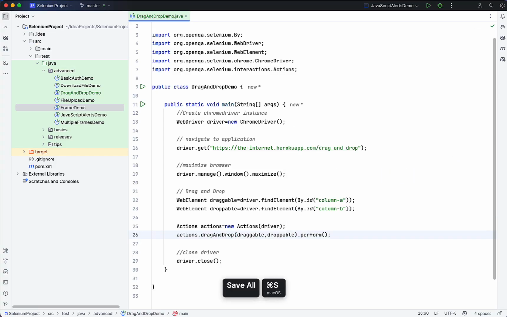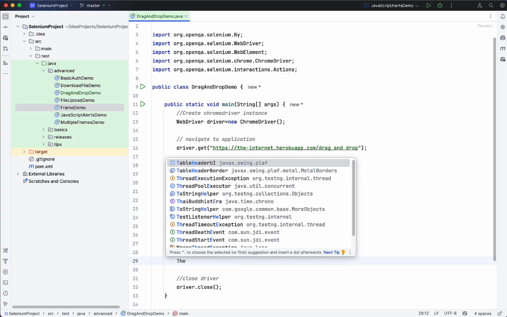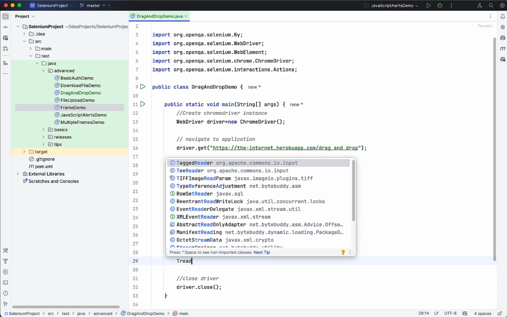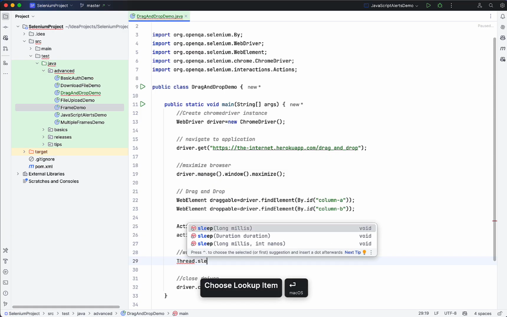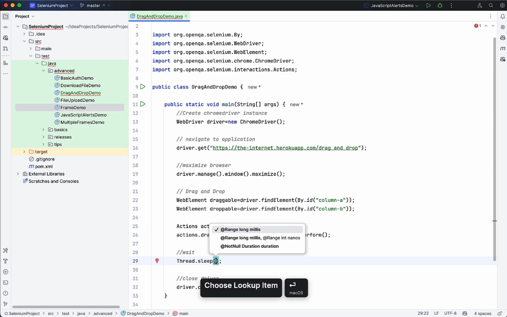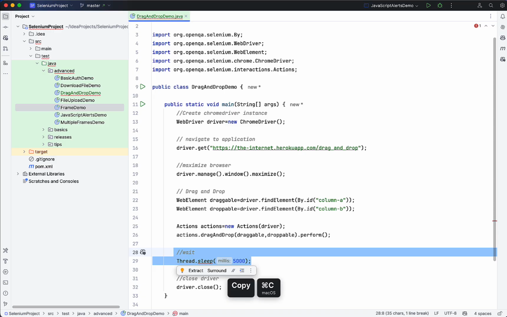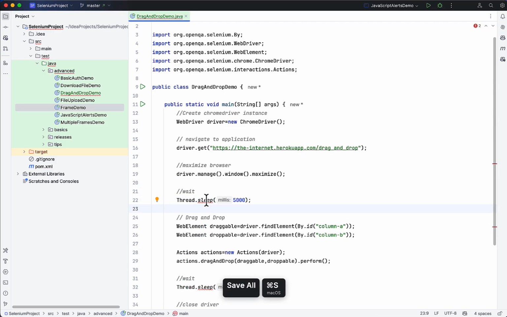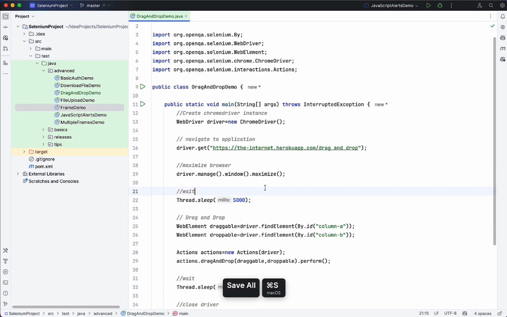If you miss this, it will not work, so make sure you are using perform also. Let me put some wait here so that the screen will wait for some time and you will be able to see the output. So Thread dot sleep, let's put 5 seconds. And before the drag and drop also, I'll put some time so that I'll be able to see the action being performed on the UI.